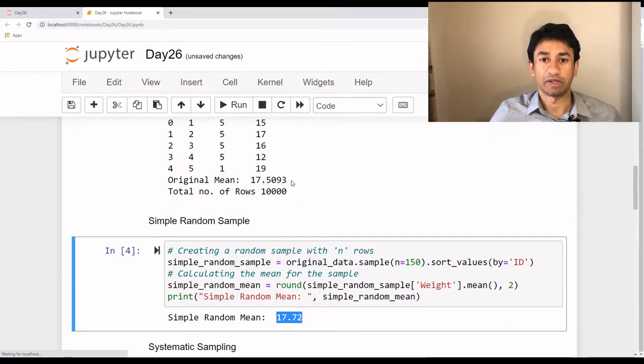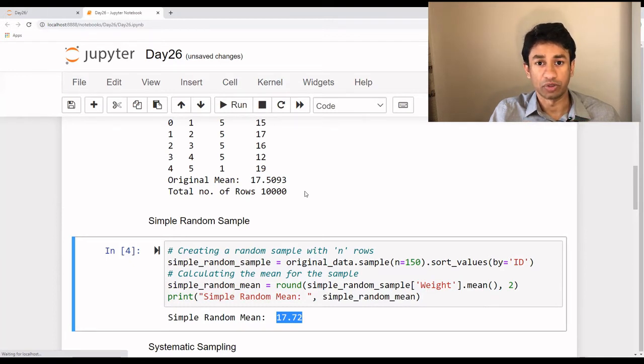The reason we are measuring the mean is to check, for whatever sample we are trying to pick up, how similar or how close it is to the actual population. Here in this case, the only measure that we use is weight, but in reality the data set would have multiple attributes, and maybe we might have to take a few of these measures to ensure that the random sample we are going to pick up reflects, or is close enough to, the actual population.